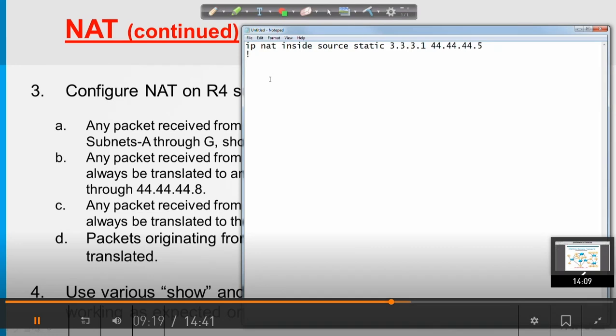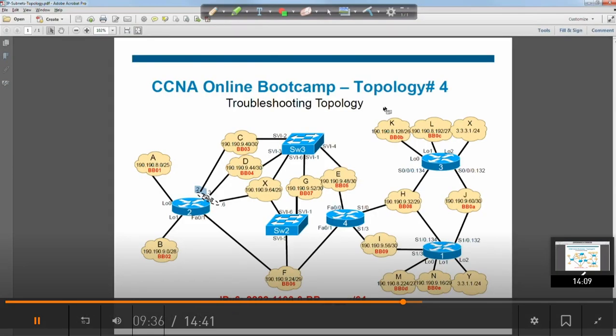Okay, and then in order for NAT to work, the router has to identify which interfaces lead to my interior or inside private networks and which interfaces lead outside to my untrusted public networks. Now if we look at our topology diagram right here, we can see that in order for router 3 to get his packet to router 4, there's actually several different alternatives.